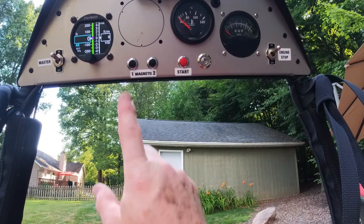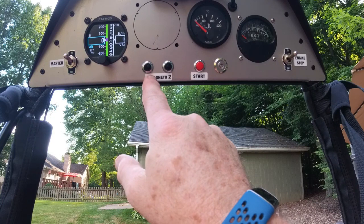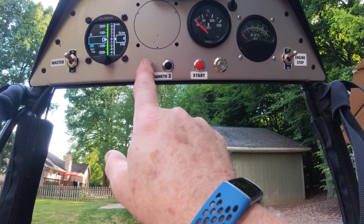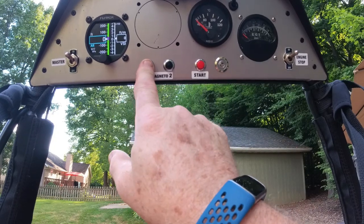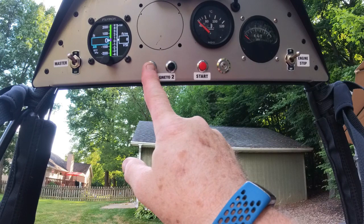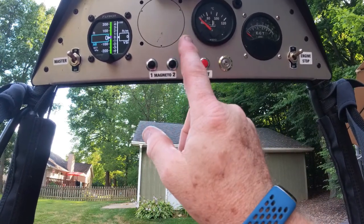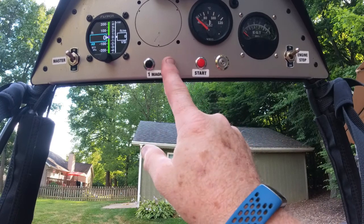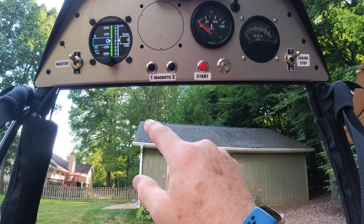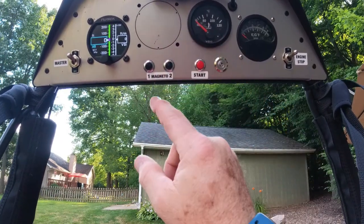So when it's running, to test the spark plugs and the magnetos, you're going to press, say, number 1. It's going to short number 1 out, which means the engine will be running on spark plug 2. If the engine would fail, that means spark plug 2 is bad. Then you'd come over here and press 2, so you're going to short spark plug 2 out. And if the engine failed, it means spark plug 1 is bad. So in both cases, if everything is good, they should stay running. Then you know both are good.